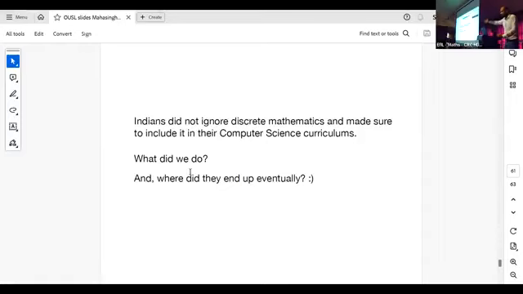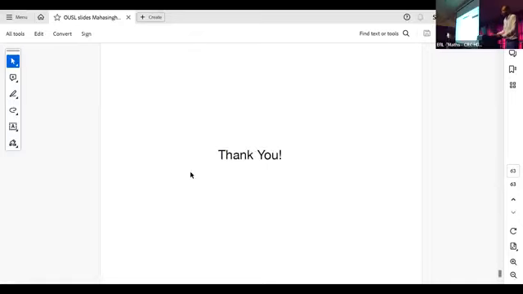So the Indians are miles ahead of us in computer science. In Silicon Valley, you see many Indians doing wonderful things. Unfortunately, we did not take mathematics seriously at one point in our history, and that is a major mistake we made. Now, I'm really glad that in this curriculum of the Open University, you have a very good mathematics component, and they have this bridging or gap-filling course as well. So just take it seriously, especially the mathematical logic, the rules, and then you can follow the rest of the things very well, I hope. So I wish you all the best, and let me conclude my talk, right? Okay, thank you so much.